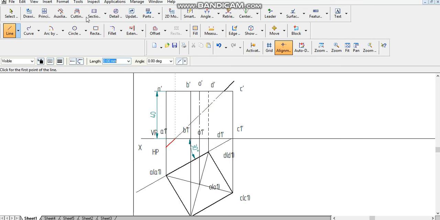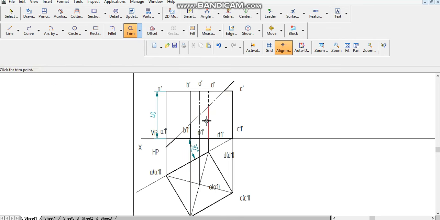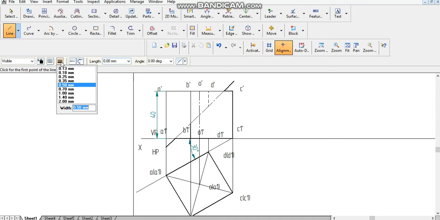The portion that lies below the cutting plane is the retaining portion, and that has to be drawn by a thick continuous line. In the next step, select the trim command, trim this dashed line and redraw it by a thick dashed line.